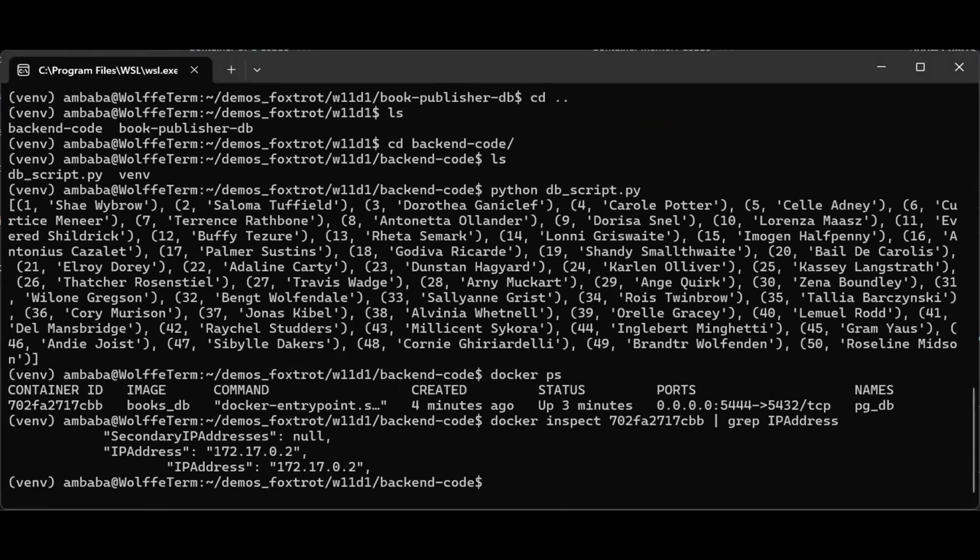More than likely, if you guys try pulling up Docker on your computers, you'll see the exact same IP address. So I would not be too worried about that exposing anything sensitive on your computer or anything like that. All right, cool. So we've got that address. What do we do with it?